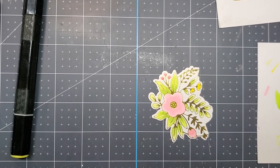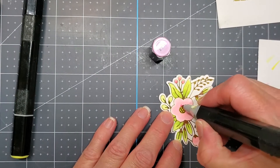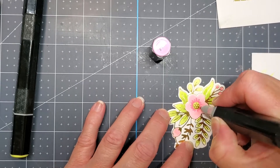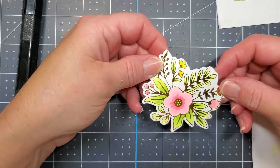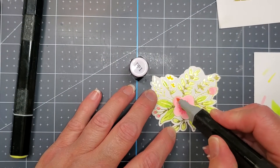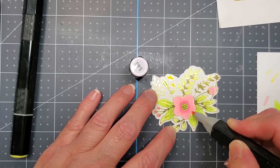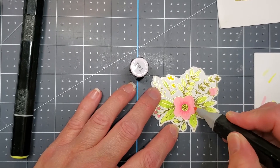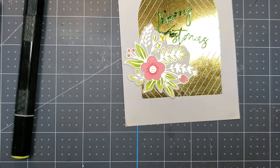Then I'm going to come back to the flower, and I think I'm going to use the PP3 — I'm adding these little flick marks around the center of the flower. Then I'll come back in with the PP1, a lighter color, just to kind of blend it. I don't want to blend too much because I like those little flick marks — that looks kind of neat for the center of the flower. So I want to leave that, and I think that will look really pretty.